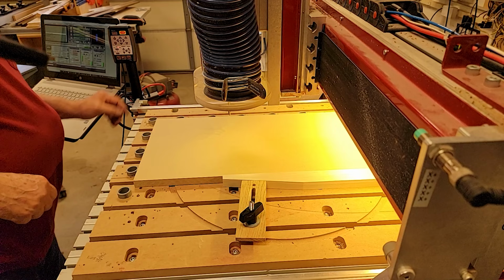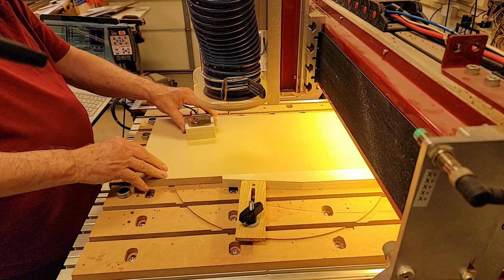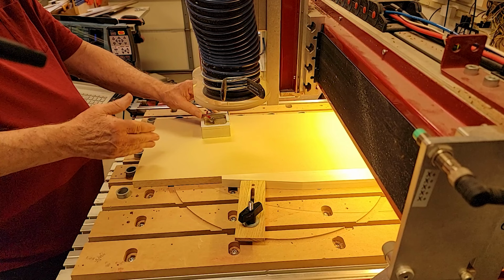Okay, so we've got our 1/4 inch down cut bit. When you're doing MDF, you want to use a down cut because otherwise it'll just pull the fibers up and it doesn't look well, whereas this will cut down sharp. And being that I'm making these mission style front drawer panels, I want that line to be very clear and concise. So we're going to go over here.